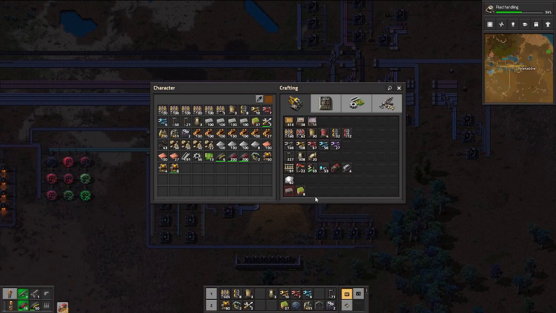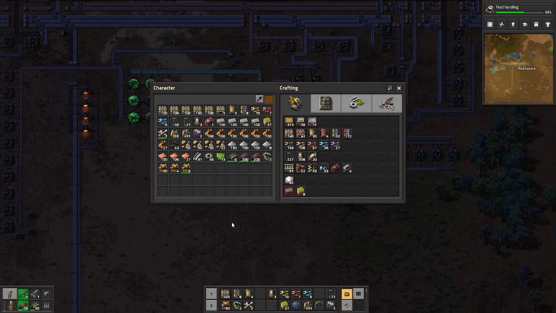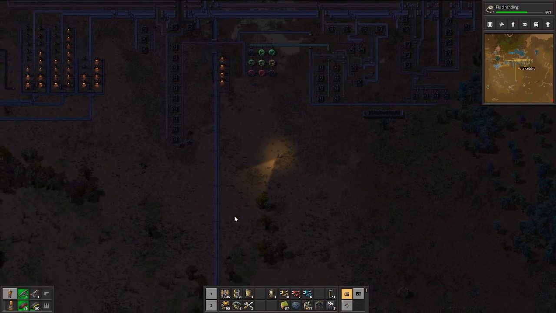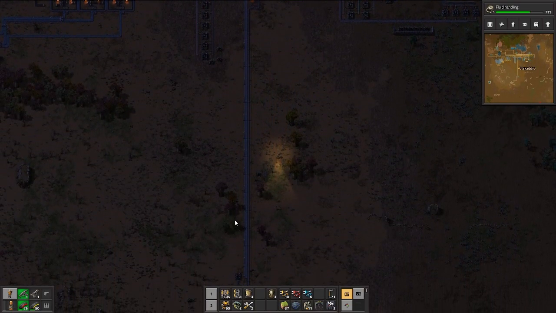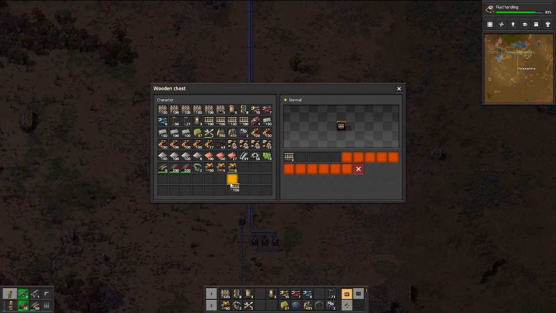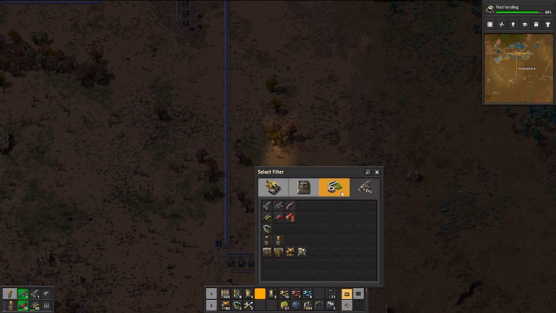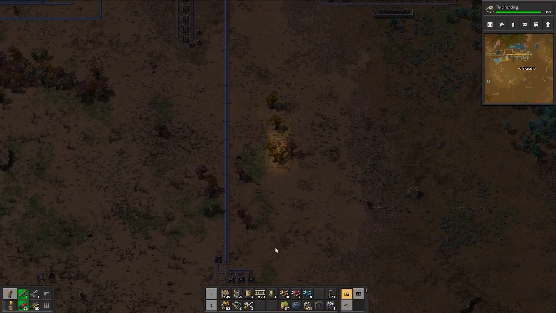One locomotive. Boom. All right. So we now have a locomotive in hand. And I'm going to run down here real quick and grab as many of the rails as have been created. Nice. Full set of 500. Let's grab all of them. Now I'm going to go ahead and set this on the hotbar to rails. There we go.